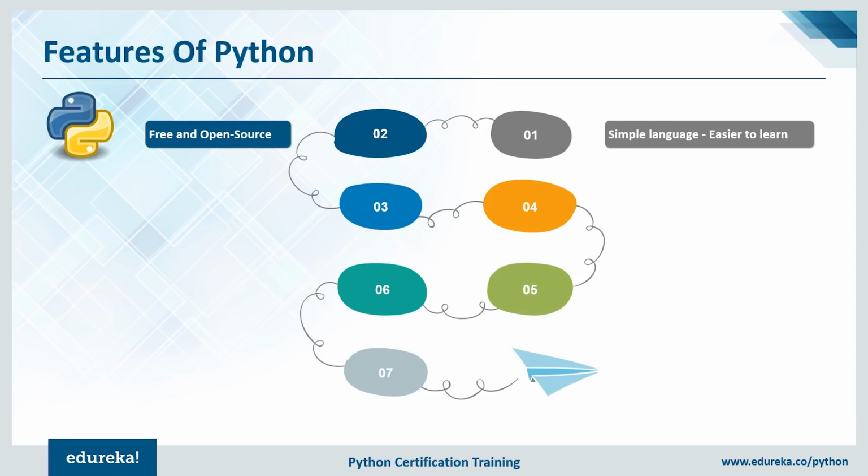Secondly, it is free and open source. Well, yes, you can freely use and distribute Python, even for commercial use as well. Not only can you use and distribute software written in Python, but you can actually make changes to the Python source code itself. So Python has this large community which is constantly improving it in every iteration or every version as it is.